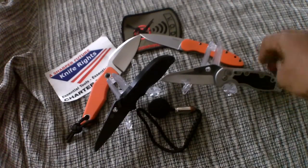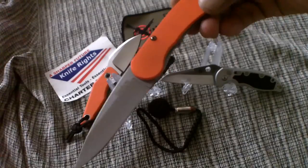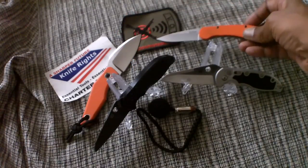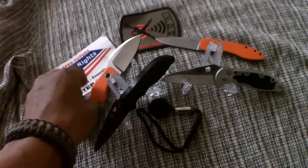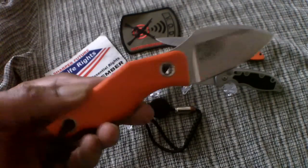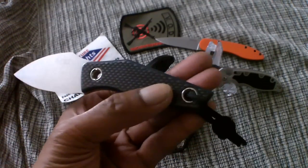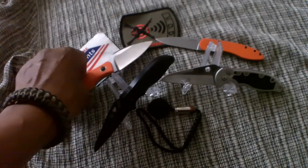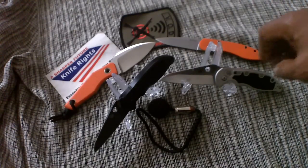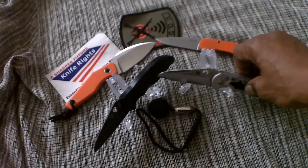First off, I have, no, it's not this little orange devil here. Nor is it this little piglet. Sexy, isn't she? Carbon fiber. Ooh, wicked. Not that piglet either. Today I've got a couple automatics for you automatic knife lovers out there. These are all new. No box.